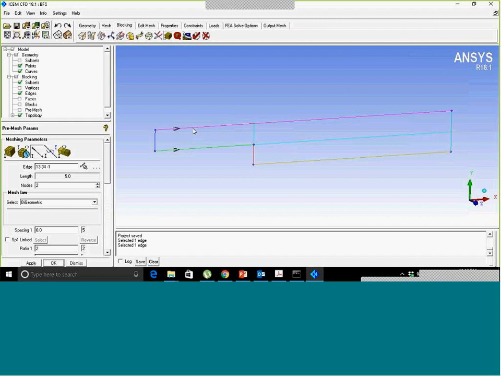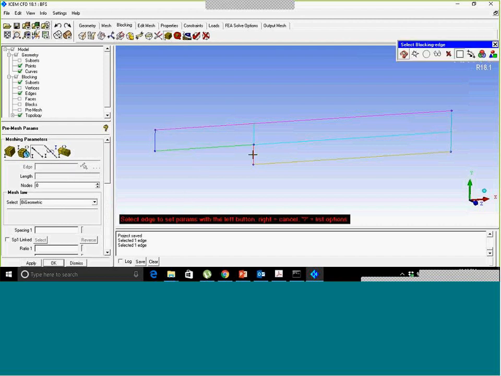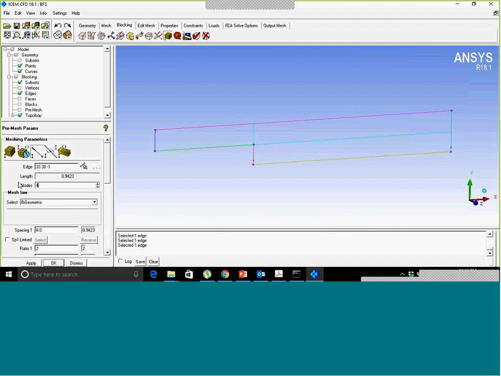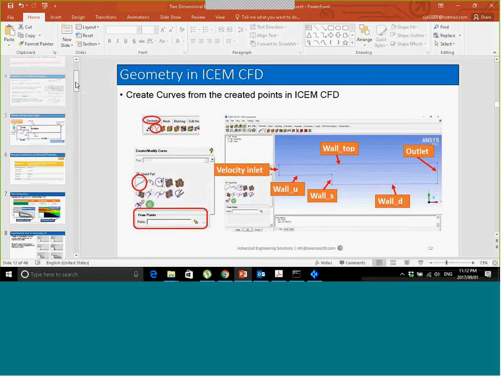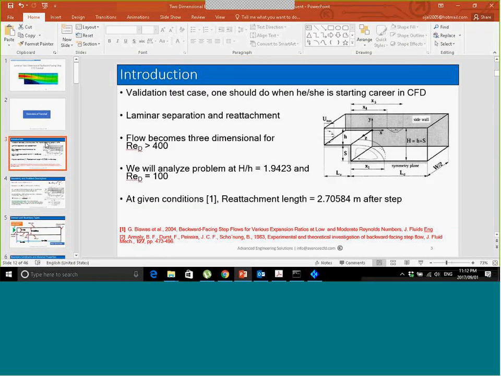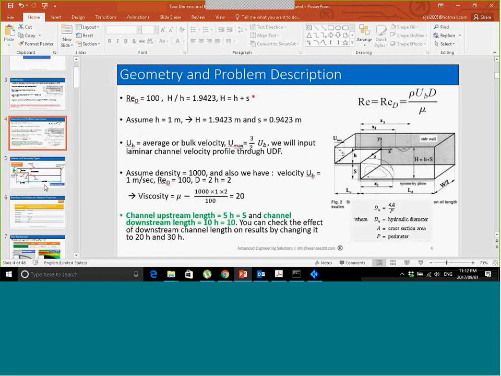On this side, on the digits, we put the number of nodes equal to 40. So I will not decide anything over here, just the number of nodes. Okay. Then here I will put the number of nodes to 40. As I told you in the starting, luckily I know the solution.